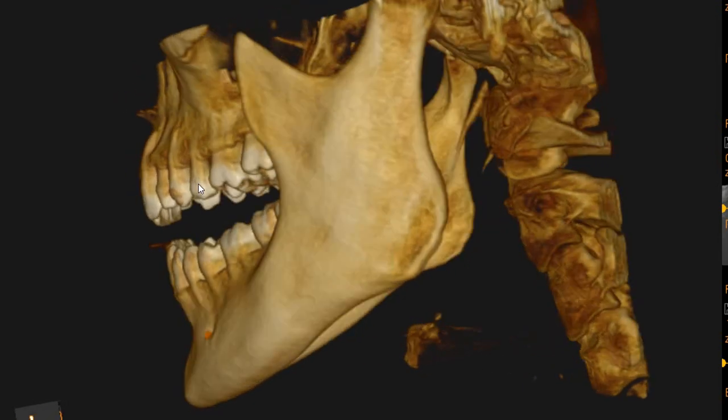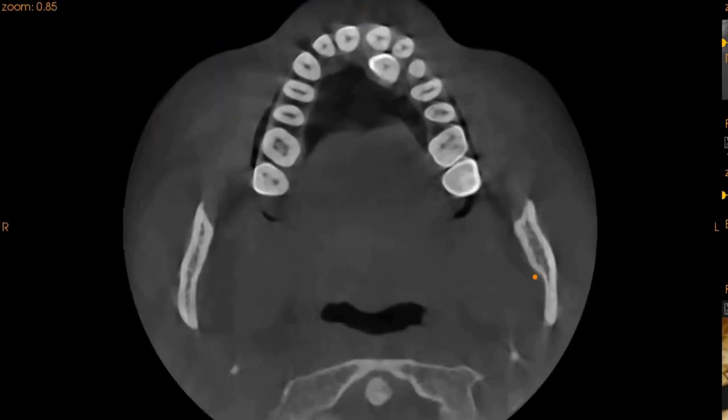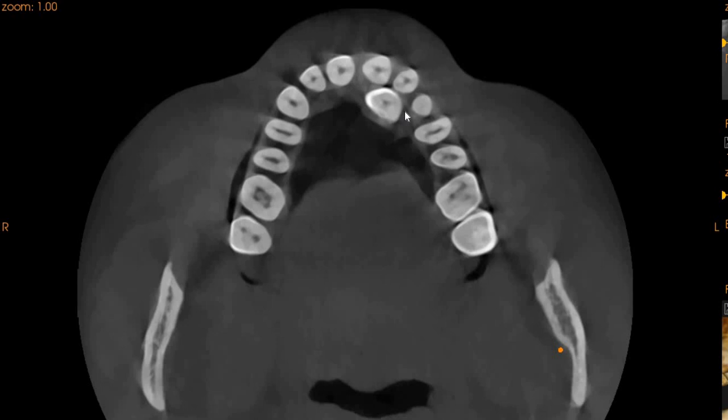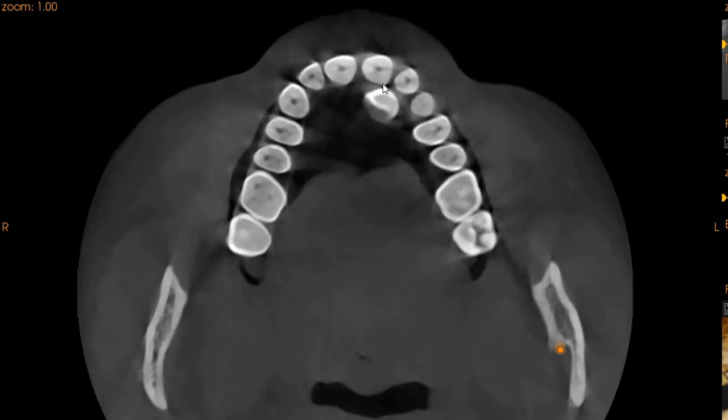And then as soon as we move posteriorly, we'll be able to see that there is a canine which is impacted, palatally placed, in this patient. So we have an impacted canine case. This is looking at the tooth from an axial point of view. Axial means top to bottom. So we're looking at it from the top, and as we are moving towards the maxillary incisors, we can see that the canine is placed between the central incisor and the lateral incisor, palatally, in the upper left hand quadrant.